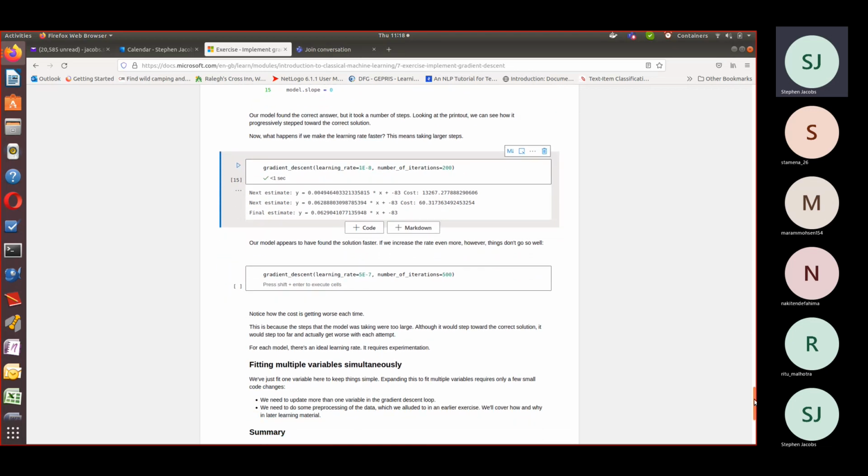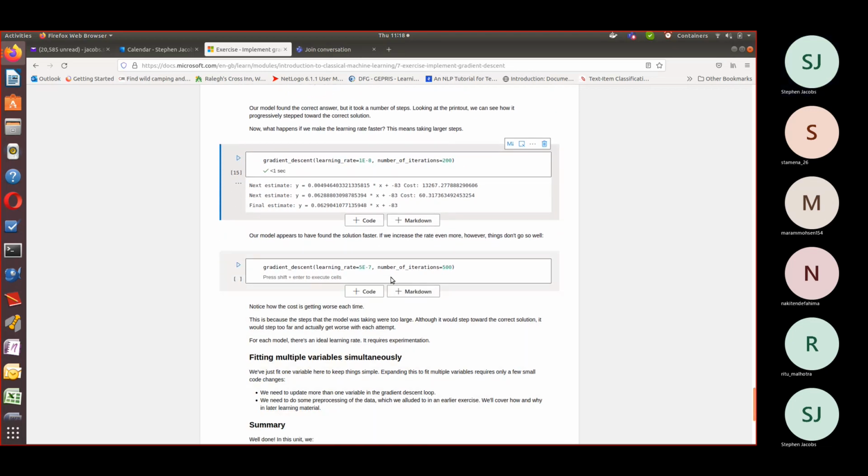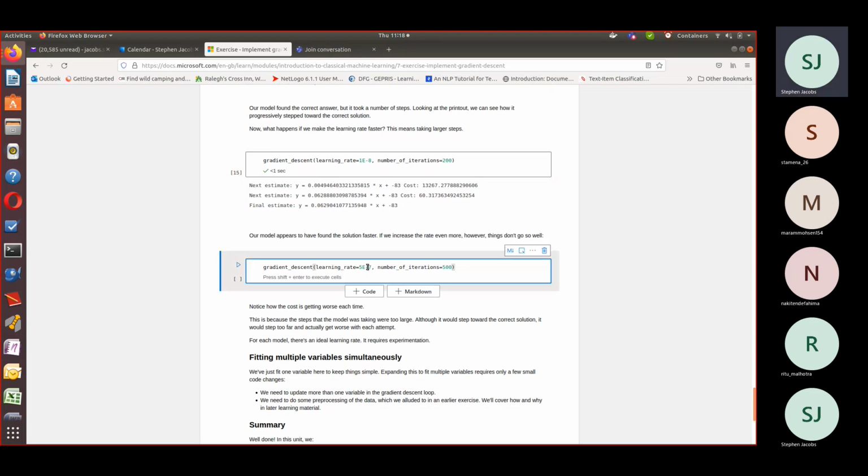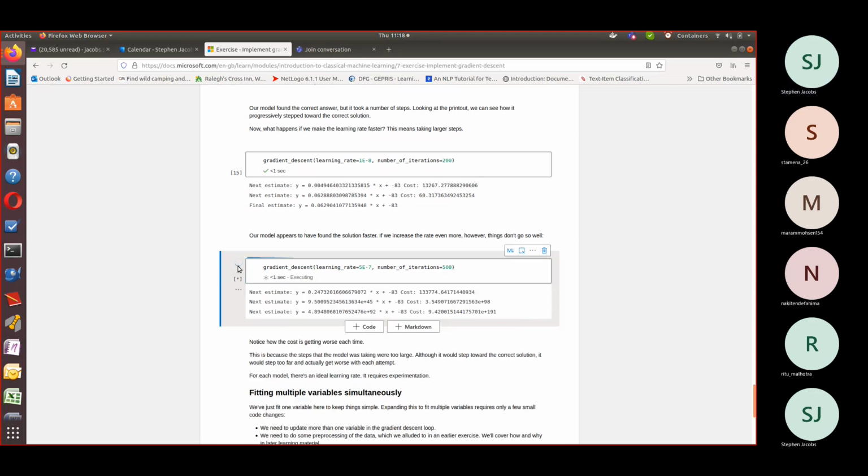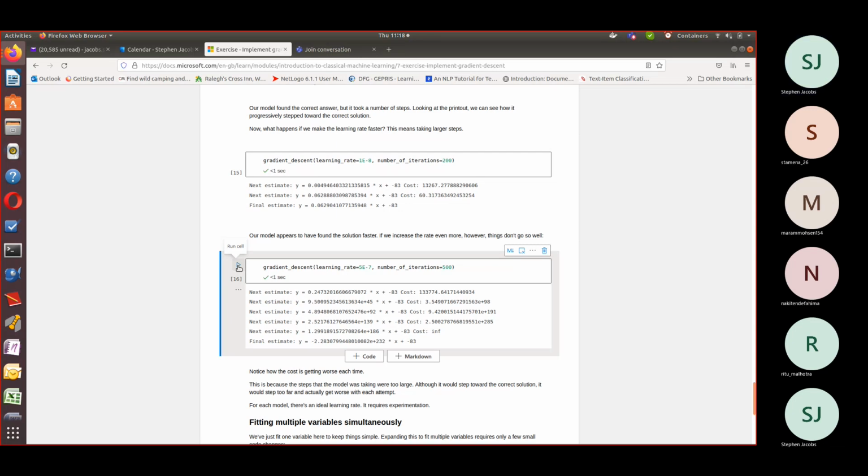So we're now setting the number of iterations to be 500. So that's the other way around, isn't it? I think the learning rate is now increasing. The learning rate is now 5e to the minus 7. So that's a much faster learning rate, isn't it? And let's see what that produces. Is it worse than 60? It's infinite cost? Yes. Because what's happened is it's hit instability.